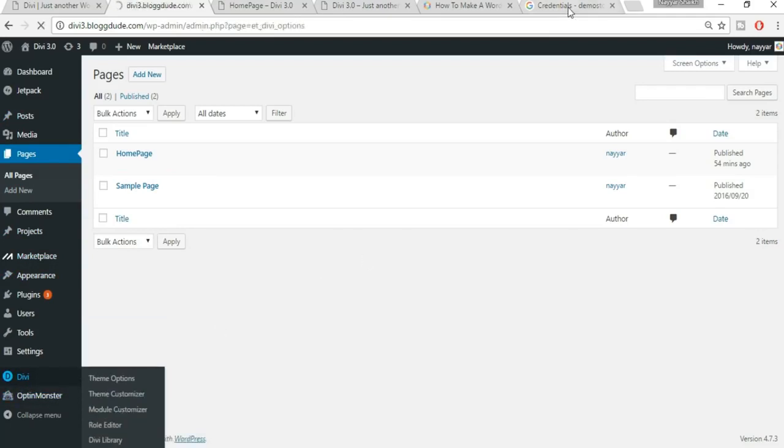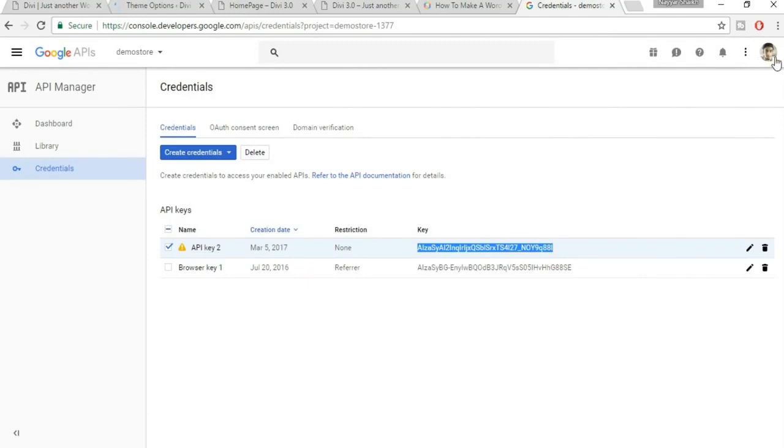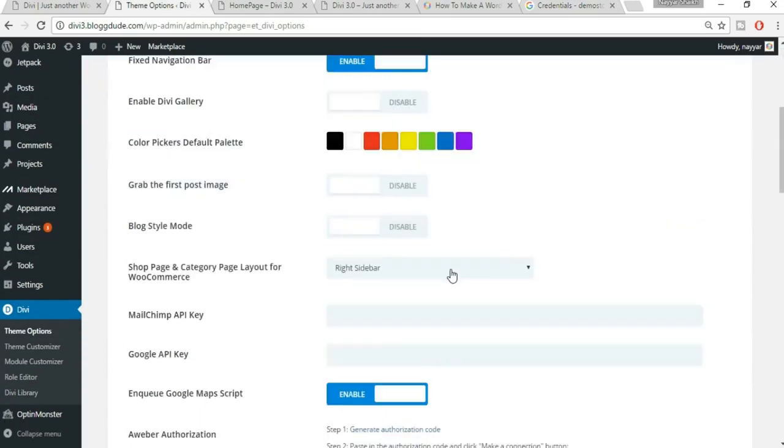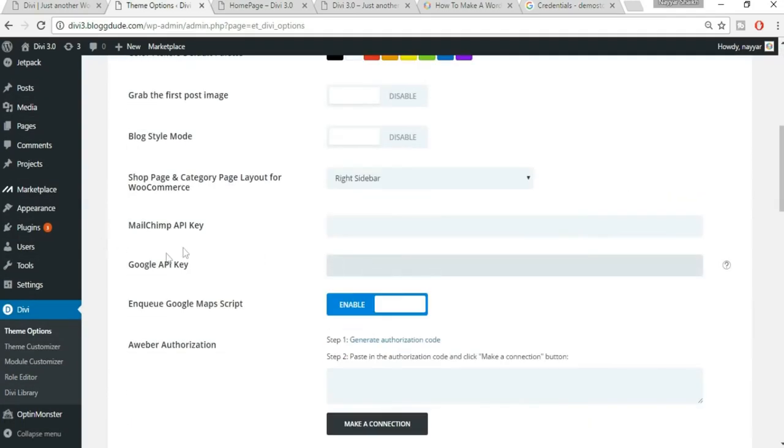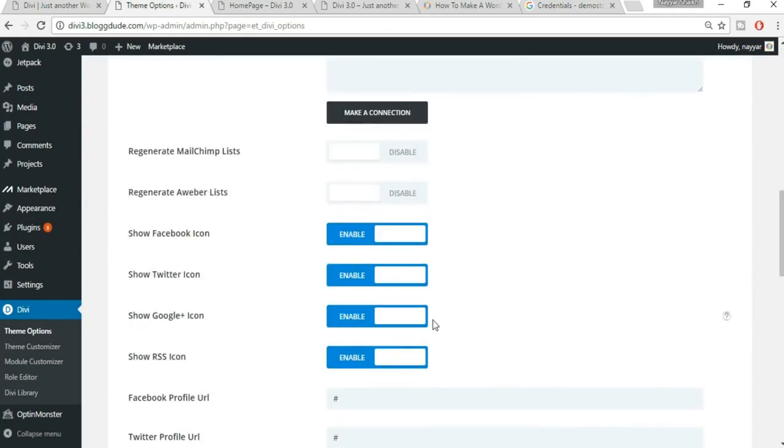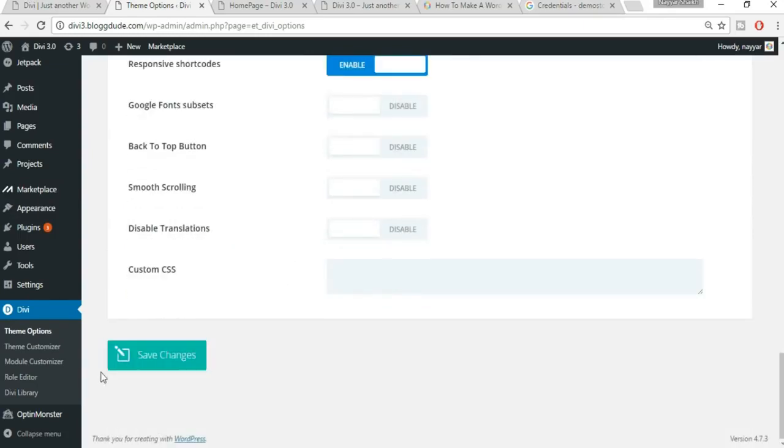But for you it might not be this easy, because if you have not yet created an account on the developers page. So for your help, I have given a link to a video in the video description below that will help you create an account over here and create the API key. After that, you just have to copy the API key from here, come back over here, paste it in the Google API key field, and click on save changes. So make sure you see that video, that would really help you.